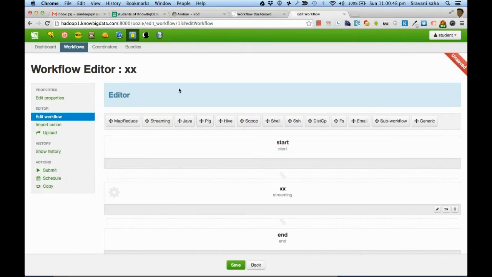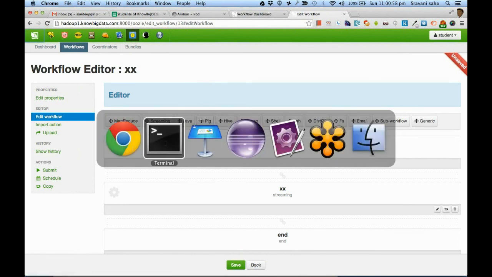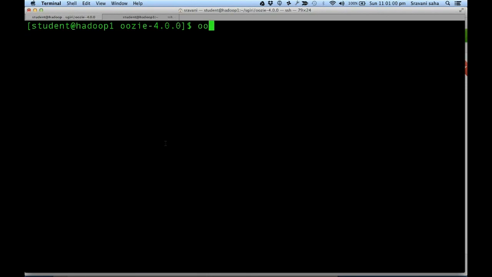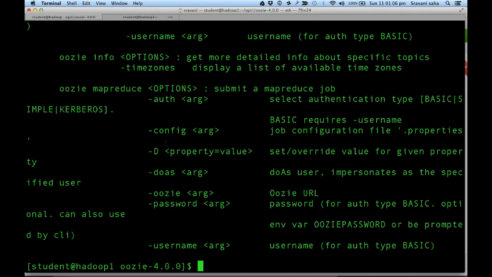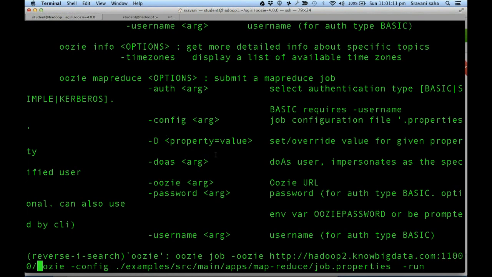And the way we are creating the whole thing using the UI, if you have created an XML, you can use the Oozie command to schedule your XML onto the server.